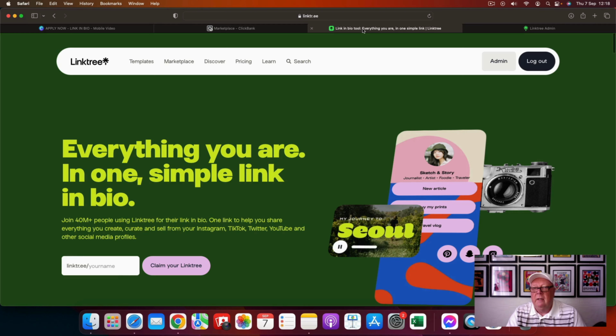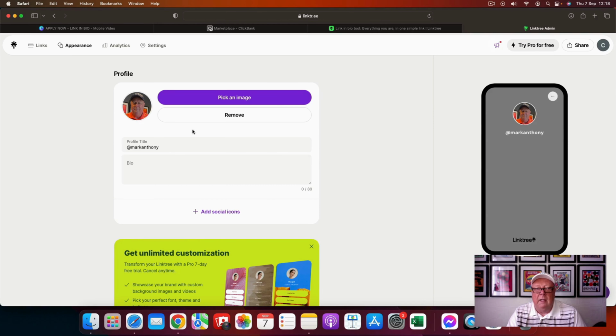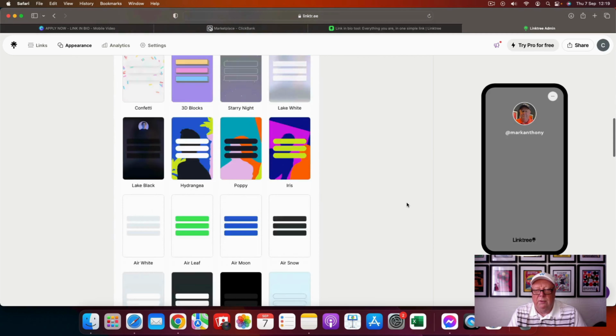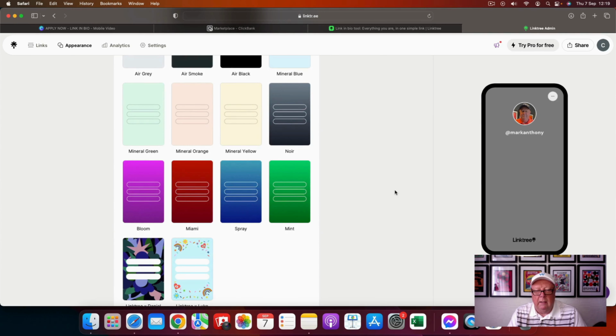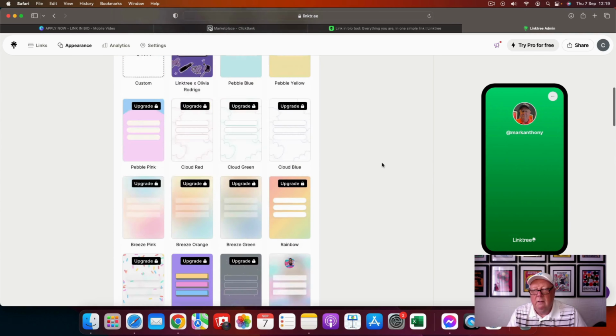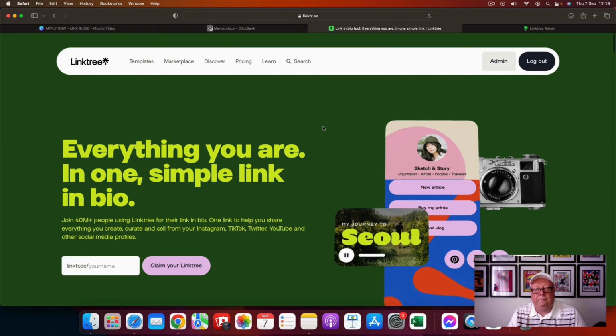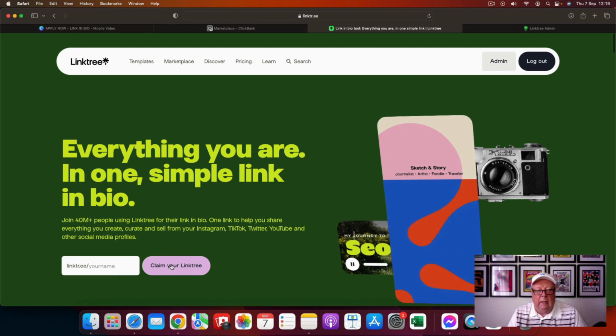So we use this product and we use another one. I'm just going to use LinkTree to do this. This is basically my LinkTree. I've just uploaded my image. There are other programs apart from LinkTree, like Koji, Milkshake, that type of thing. Beacons is another one, but this is linktr.ee. If you type LinkTree into Google, you will find it. I've just chosen an image, and I'll change this background. Maybe use this green, this mint, as our colour. LinkTree is green. Trees are green, aren't they? Well, they used to be. Right, so let's go back now to the home page and then claim your LinkTree.